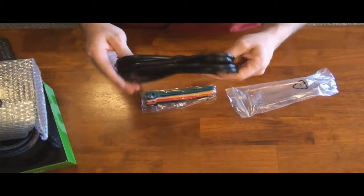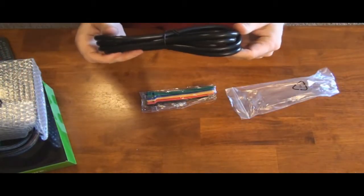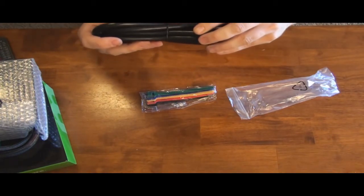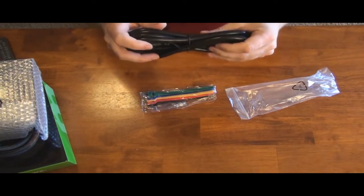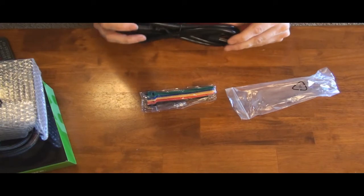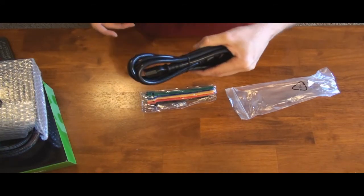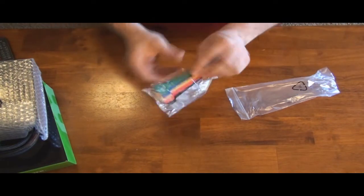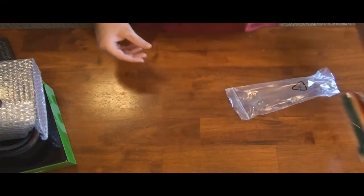Here's the power cable, and this is a thick cable — it's not one of the thin cables you typically get. Let's see if I can figure out what gauge it is. It is a 14 gauge, and I think that is a little bit higher than normal. The only gauge I've seen that was thicker was on a PC Power and Cooling 1200 watt unit I had at one time, and that was maybe 12 gauge. There are also some power supply ties and, of course, four power supply screws.